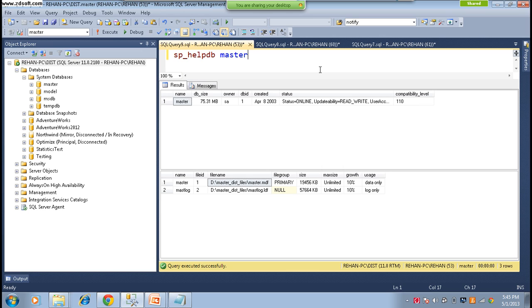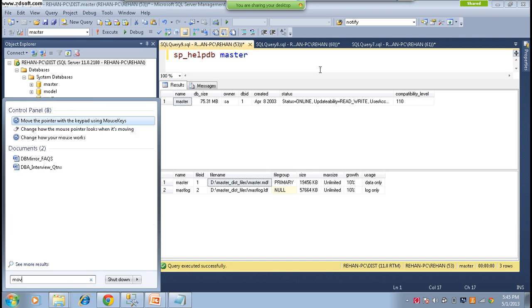We will get some errors, maybe because on the destination folder we have not granted read and write permissions to the service account. Or sometimes, if you have not mentioned the correct path, in such cases we'll get errors and the server cannot be started. We have to check the same in the current error log file. Depending on the error number, we have to troubleshoot the problem.